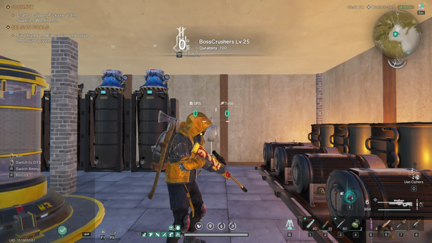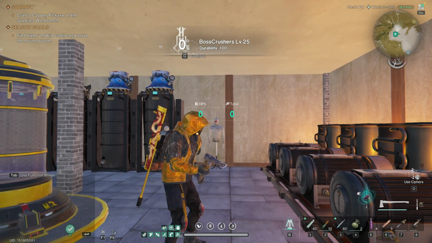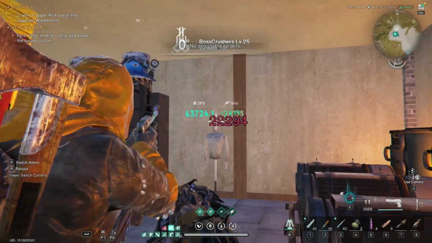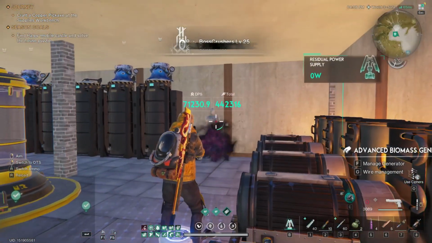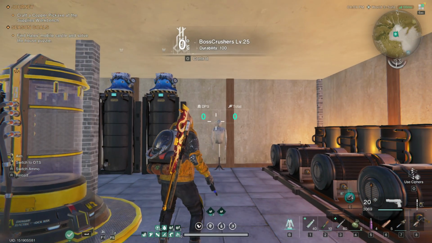Now, let's do the Deviation plus Fortress Warfare. And we're not going to do any food buffs at all. Now, let's do this. So, without the wolf really attacking at all, I still did almost 450,000 damage.